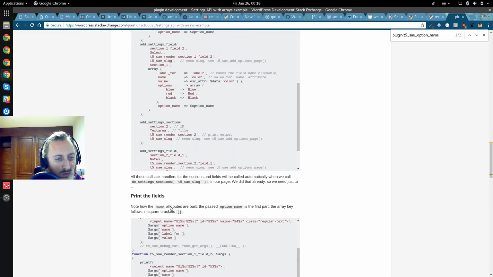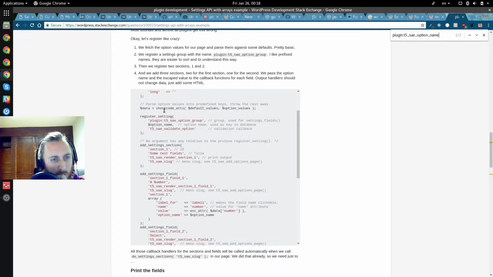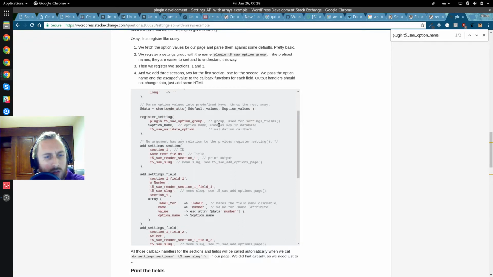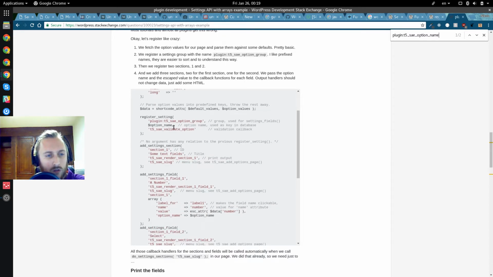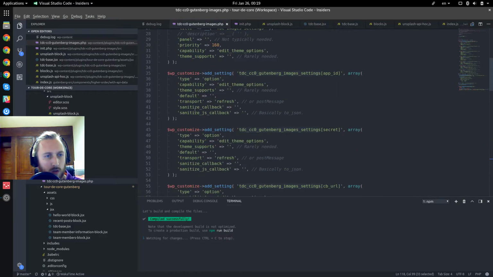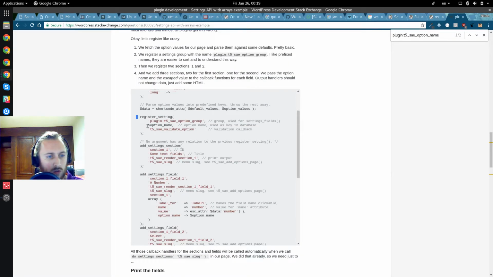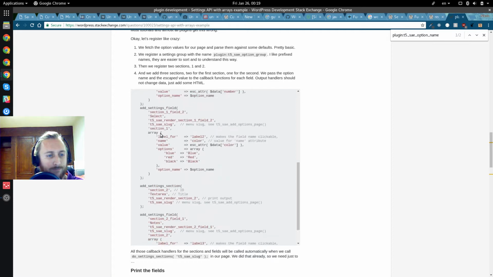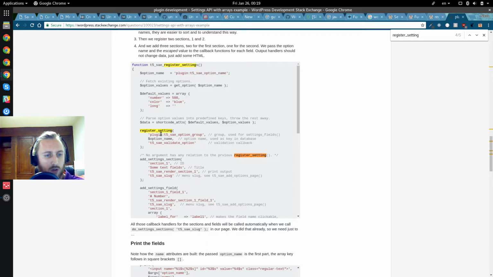Create this markup, and they're not the ones that we care about. Start setting. Wait. Add settings fields. That's probably it. Or not.